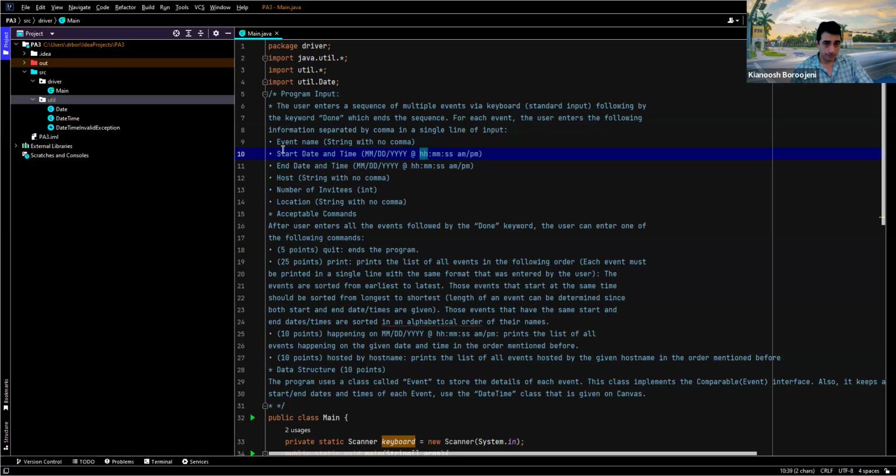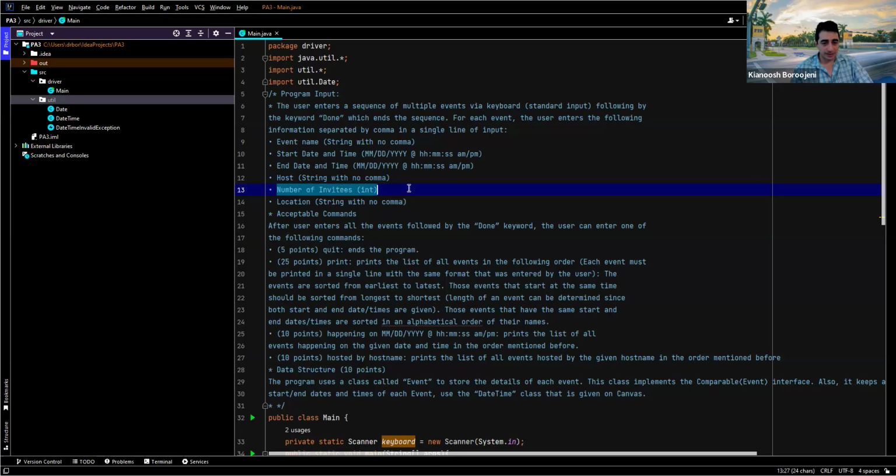And after the start date and time, you need to put a comma, because all these pieces of information should be separated by commas. Then you need to put the end date and time with the same exact format. Then you put another comma and then the host, which is another string with no comma.